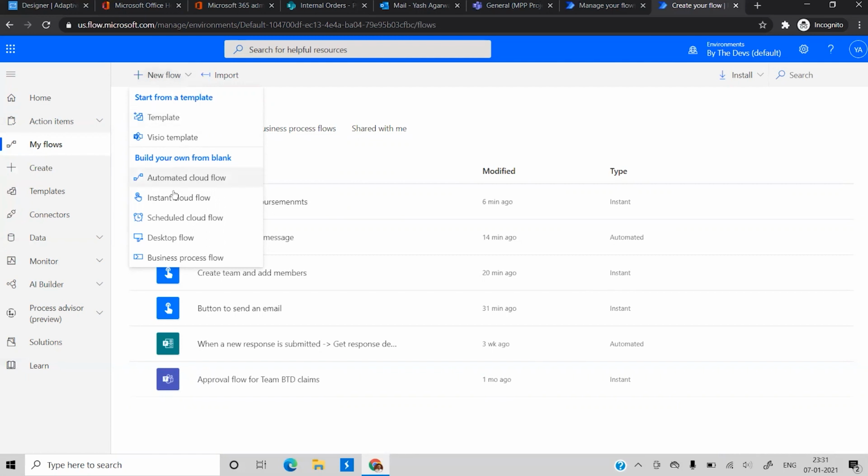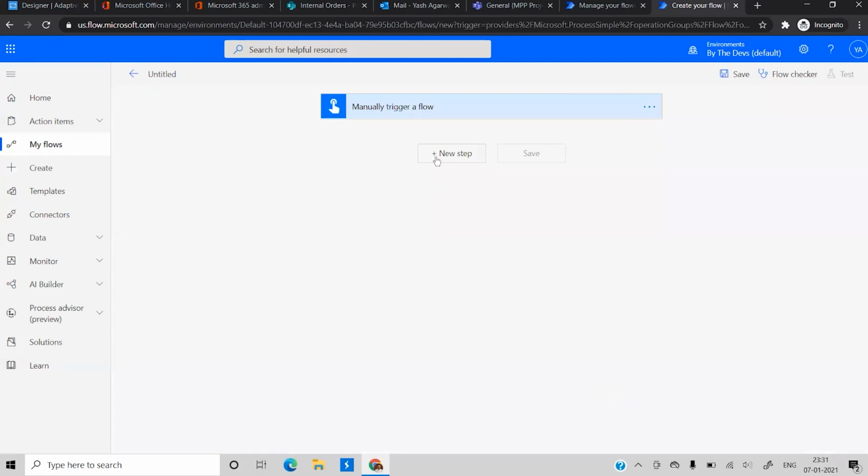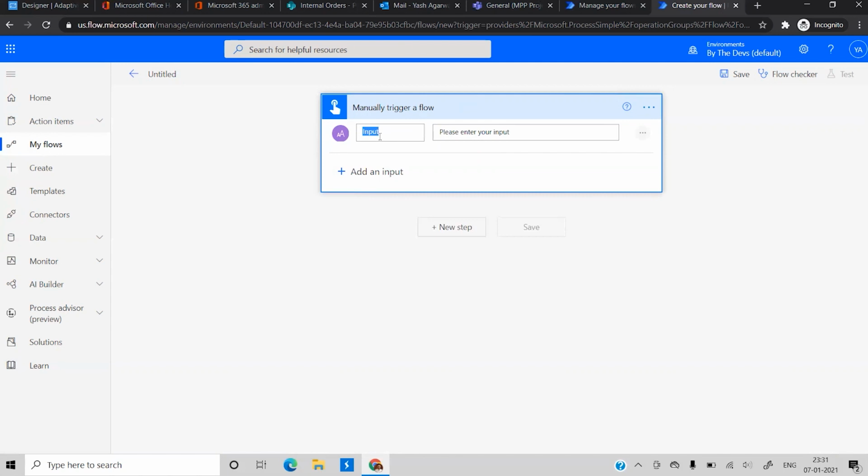Okay. So I'll create an instant one, again, a manual trigger this time. Let's assume that the setup of the app which takes the data from the users for orders generates an order ID every time a new order is created. So I'll ask the users to enter that order ID for which they want to send the approval.